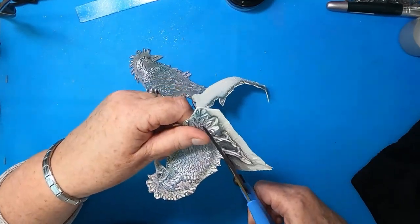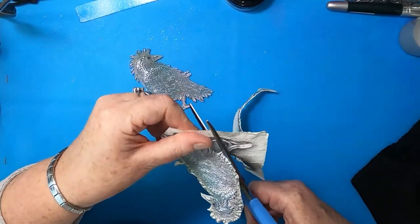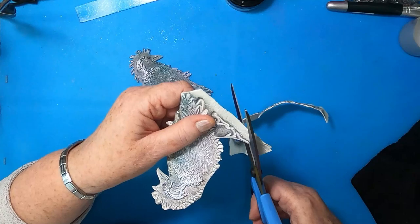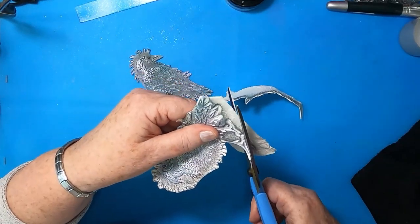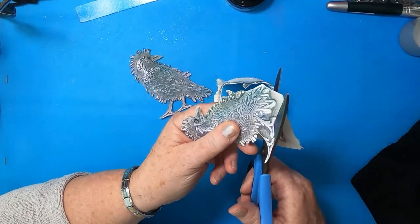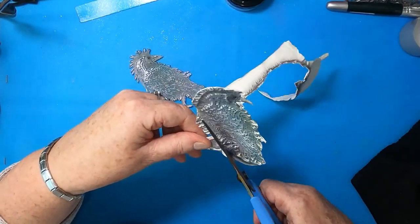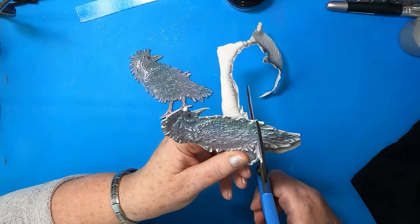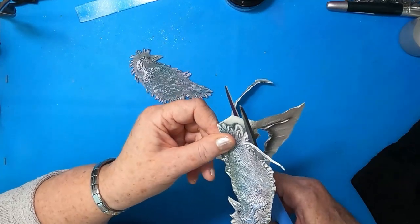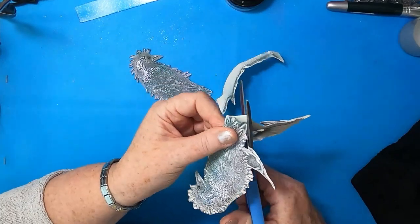Let's catch some of his sticky out scruffy hair. No, actually, I should have said hair. I should say feathers. He's a bird. He's got feathers, he hasn't got hair. So there you go, just to give you a rough idea. It's quite simple to do, it cuts nice and easy.